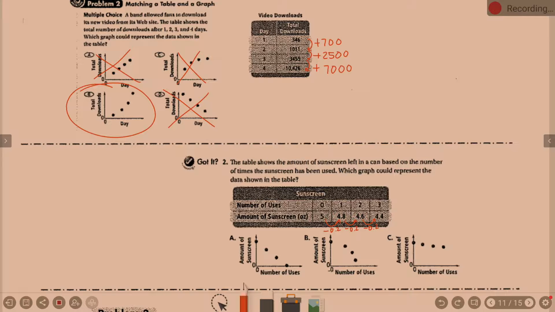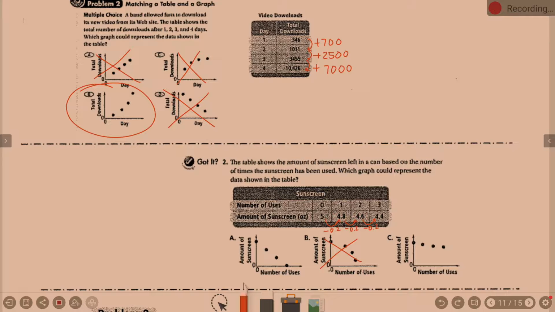Okay, B is a no-go because it's curved. C's constant. It's definitely curved. No. It's got a constant, but if you look at it, it's got more of a gradual incline instead of A, where it goes further down, because it's going at a faster rate, then it would be going down more gracefully.